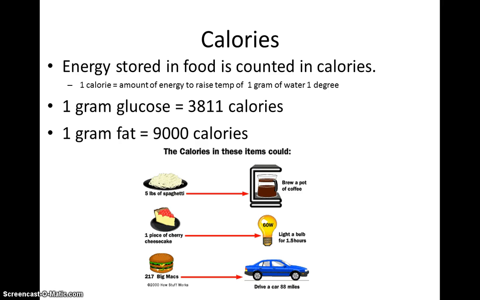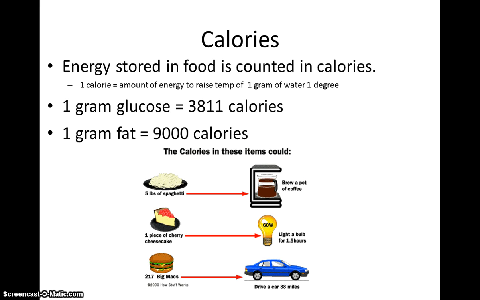Okay, so the animal has to eat the food in order to get energy. When we talk about energy and food, it's going to be counted in terms of calories. So if you've ever heard of anybody being on a diet, they're always counting calories. Well, this is kind of strange to think about, but a calorie has a very specific definition, and that's the amount of energy it takes to raise the temperature of 1 gram of water 1 degree. Well, that in itself doesn't seem to mean much, but if you start to think about it in terms of food and how much energy the food has, it makes sense.